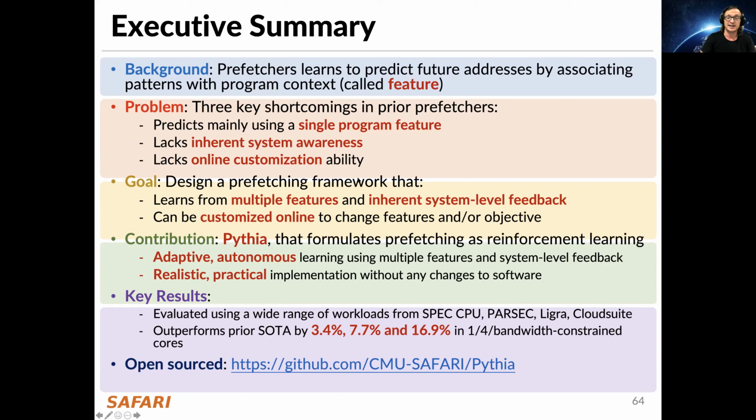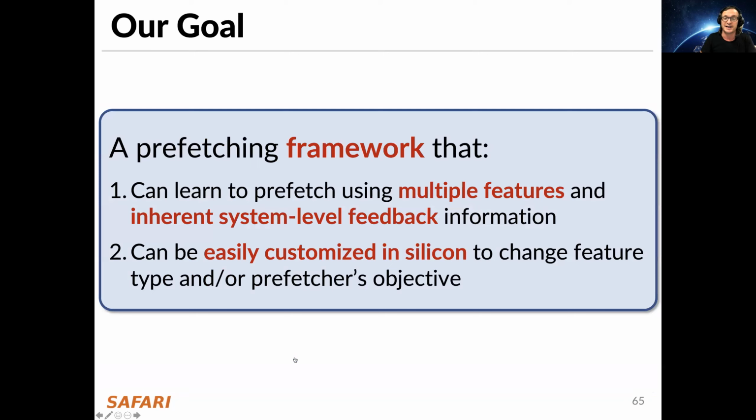And reinforcement learning enables this in a nice way, because once you formulate something with reinforcement learning, you have state, action, and rewards. And you can actually take into account different states and make different actions based on some reinforcement learning algorithms. It can also change the reward function, either dynamically or statically. And we demonstrate this in the Pythia paper, which Rahul is going to talk about more. And we see significant performance benefits over the state-of-the-art prefetchers. And this is also completely open sourced and artifact evaluated.